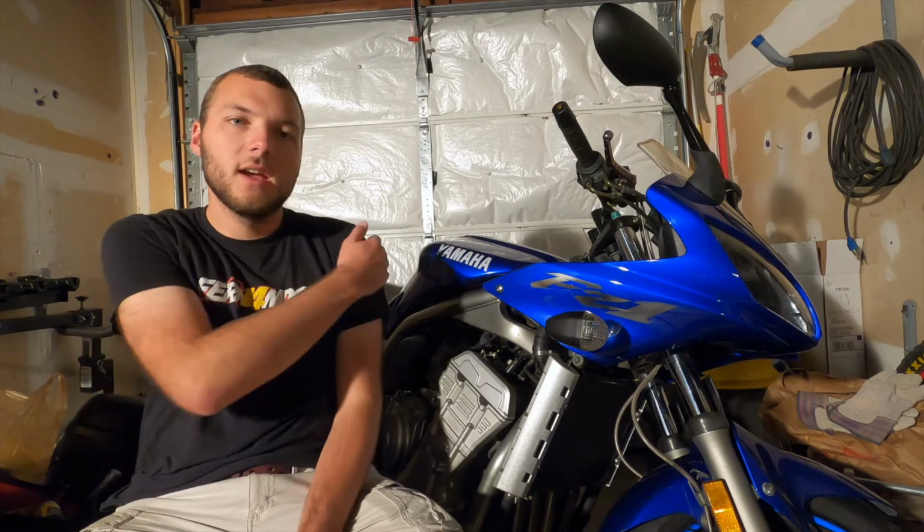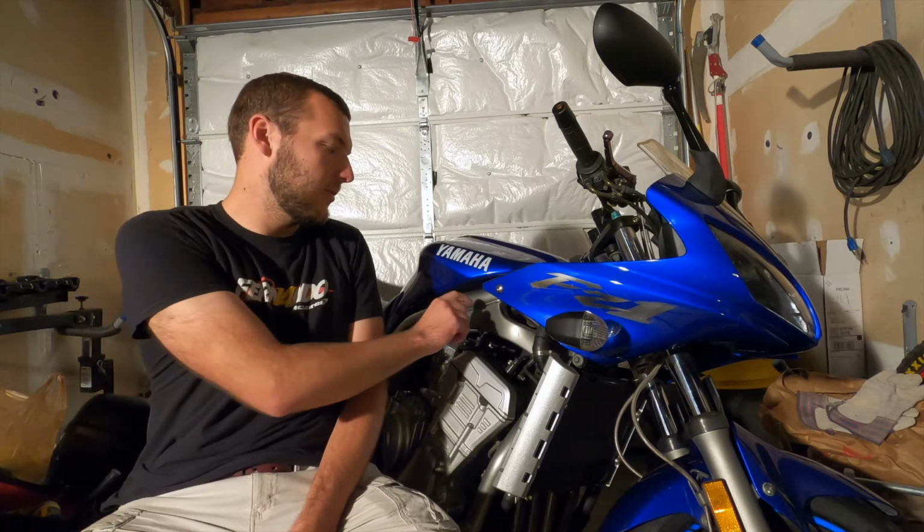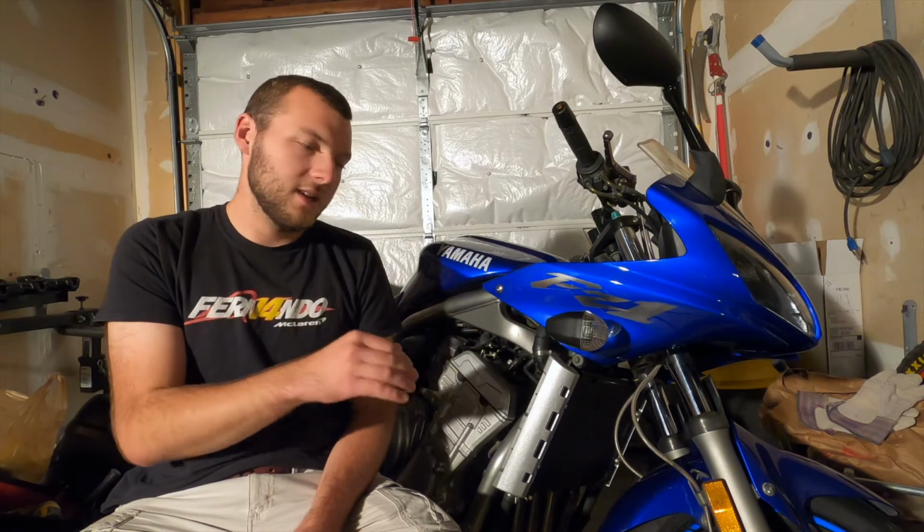So tires, for your first track day, I would say honestly, just set them to whatever pressure it recommends on the frame of the bike. Motorcycles, either on the frame, they'll have a sticker, or on the swing arm. This one's on the swing arm. It'll say, front X PSI, rear X PSI. And I would just do that for your first track day. Just set it and forget it. And that's one thing taken out of your mind that you don't need to worry about.